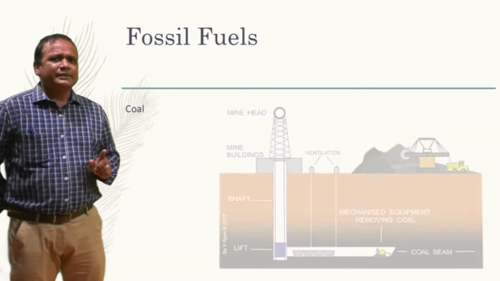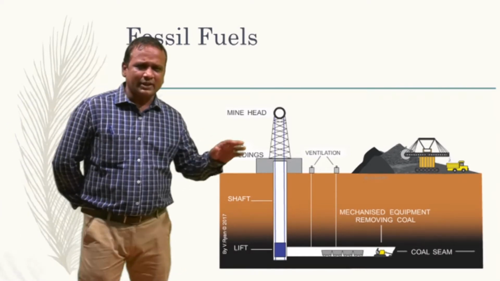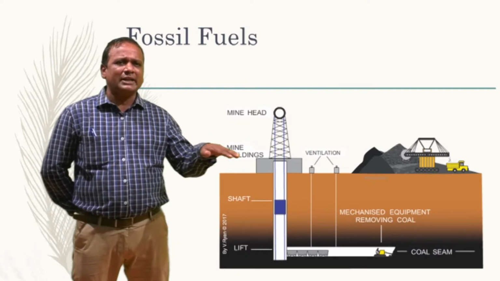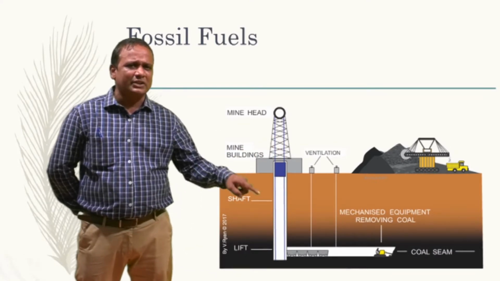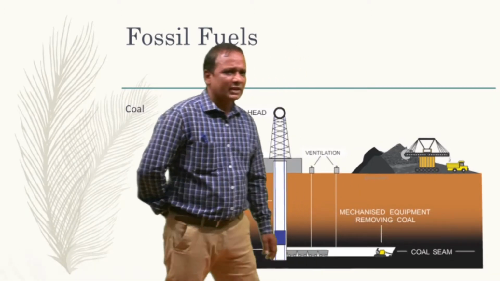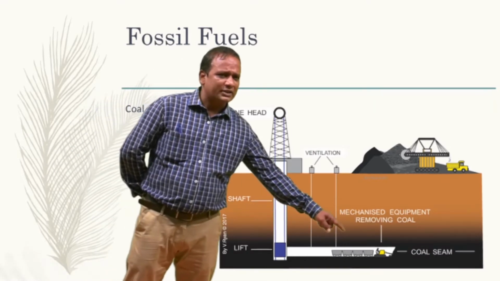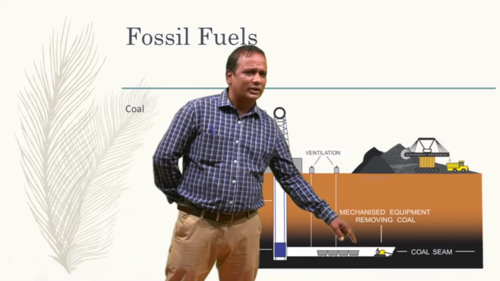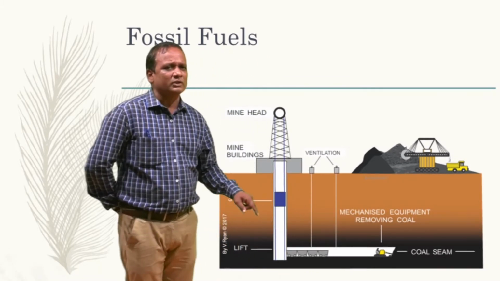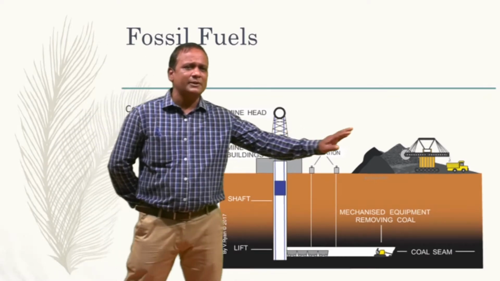Okay, so how is this coal extracted? The sketch you see over here resembles the mining of coal. At the top there is a mining field, and this is the earth's crust, where inside we have a coal seam at the bottom. This is a cage which lifts the coal from the earth's crust using trolleys. The coal is dumped onto the trolleys, the trolleys are put on the cage, and the cage is lifted up to the surface, where the coal is used for further purposes.